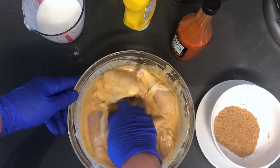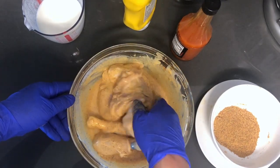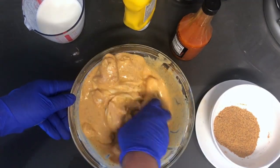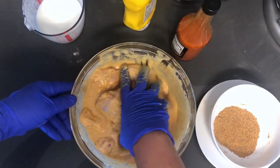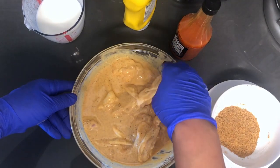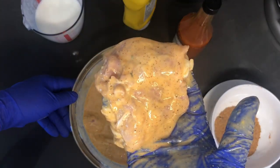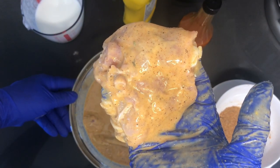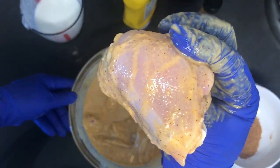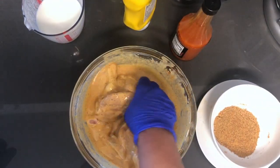Okay. You want to give this a little stir to make sure everything is mixed together. All right. Okay, you can see how the seasoning has come together with this chicken. This is definitely going to be flavorful. Look at that. Oh, this marinade is going to be everything.